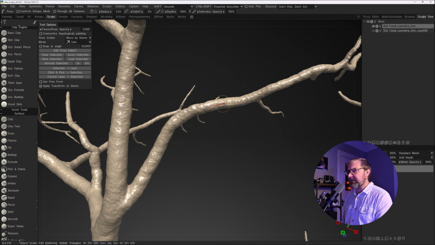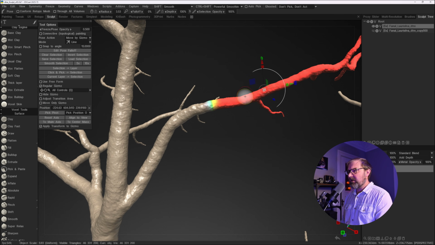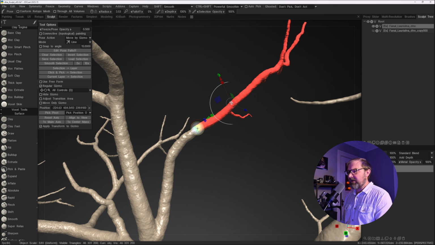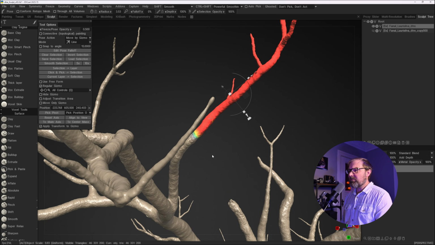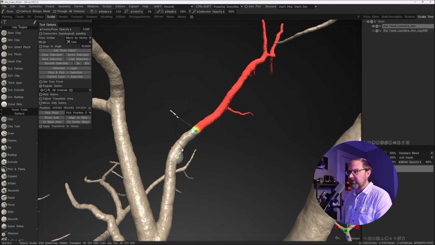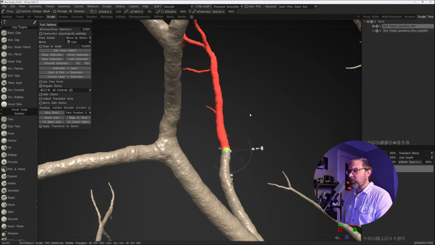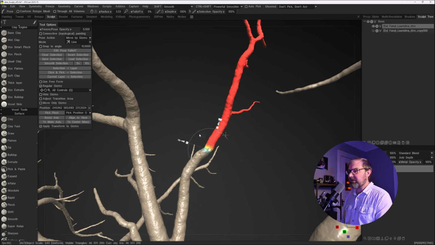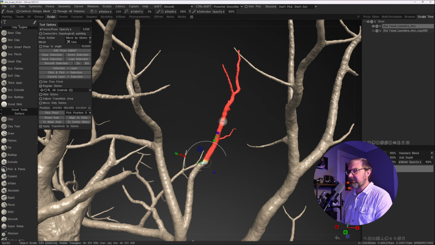If I drag a little bit like this, see there's like a red arrow, and now I get this representation here. Now sometimes it will end up nicely there, this is where it's supposed to be. But for some reason it sometimes ends up a little bit way too far in. But you can easily fix that by just going to pick pivot and we put it there. Because what I want to do now is, of course, I want to be able to pose this so I can turn it like this. So this is extremely powerful. I can just do all kinds of scale things and stuff.